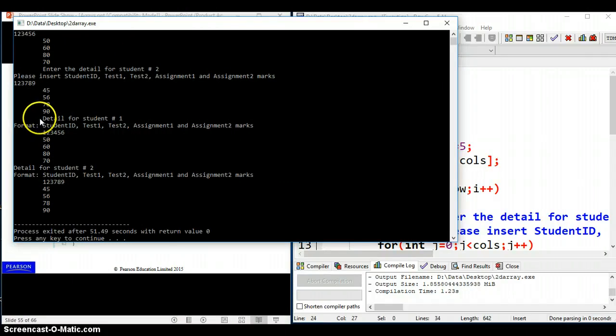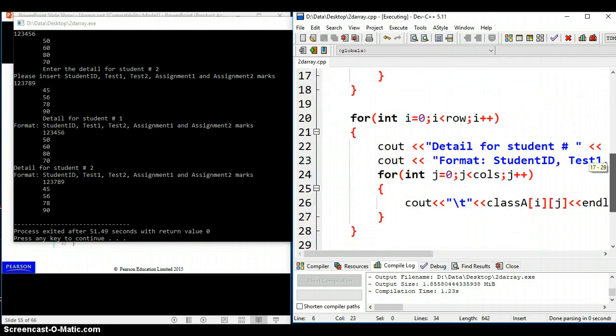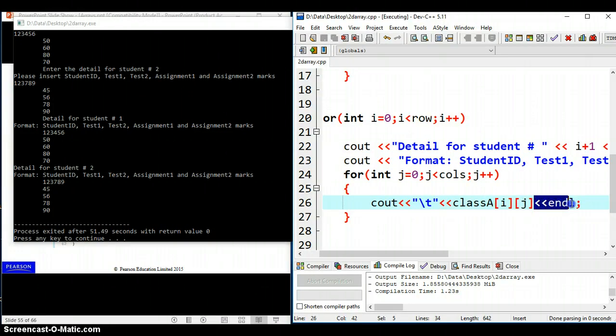So you can see the output here, detail for student number 1, in this format: student ID, test 1, test 2. Oh, it comes out this way. So I should be using just tab. Slash tab. Oh, I should remove the end line. If I remove the end line, then it will be in one row.